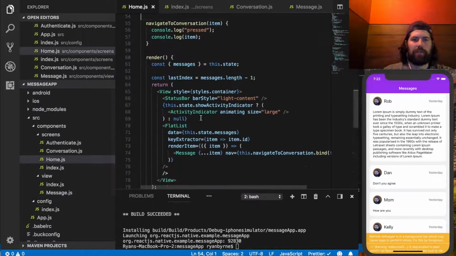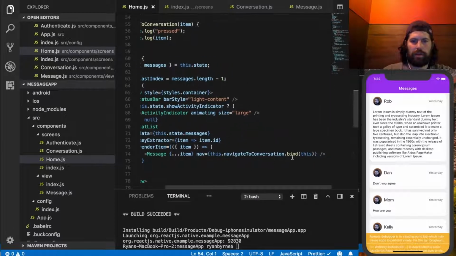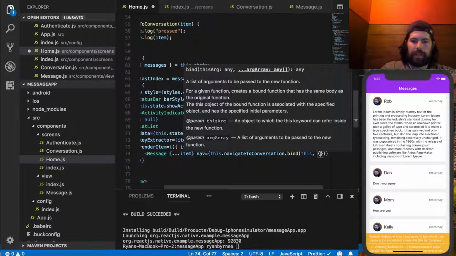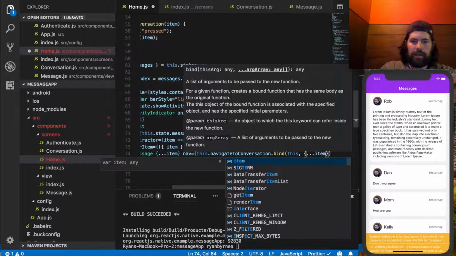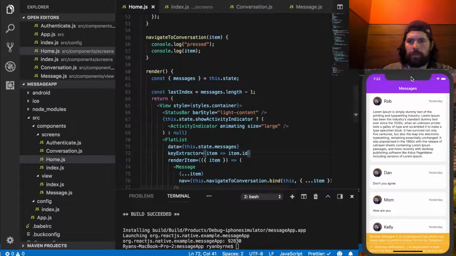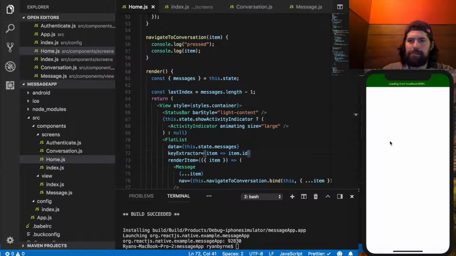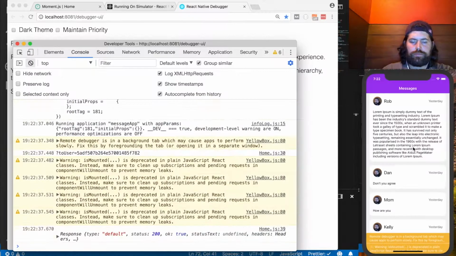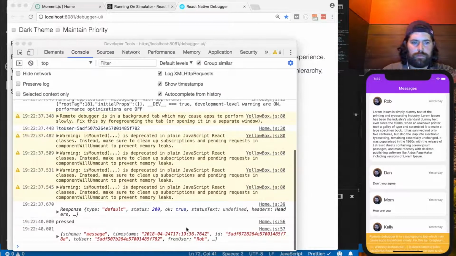We want to pass that data back through. So if we jump back to home here, we have that dot item. And if you look, it passes through our item now.